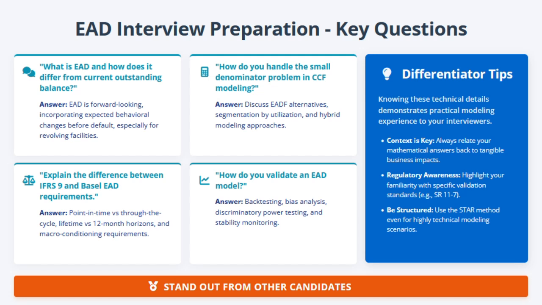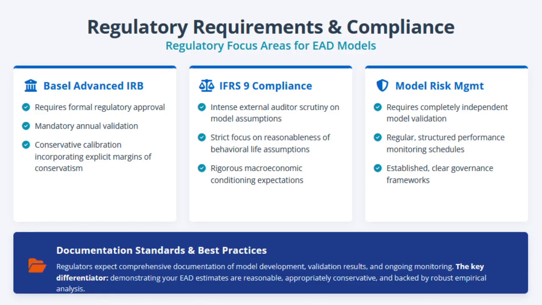Explain the difference between IFRS 9 and Basel EAD requirements. Here, point in time versus through the cycle, lifetime versus 12-month horizons, and macro conditioning requirements should be discussed. How do you validate an EAD model? Here, backtesting, bias analysis, discriminatory power testing, and stability monitoring should be discussed. Knowing these technical details demonstrates practical modeling experience.